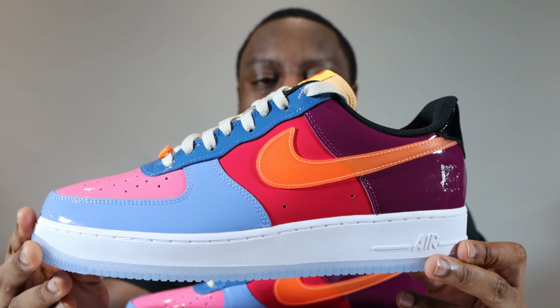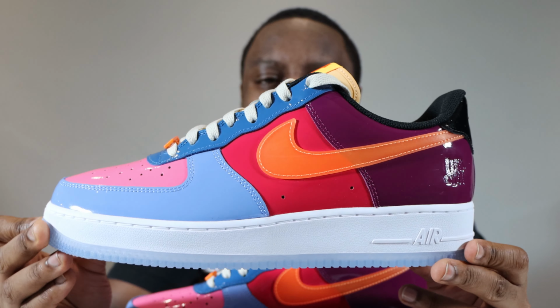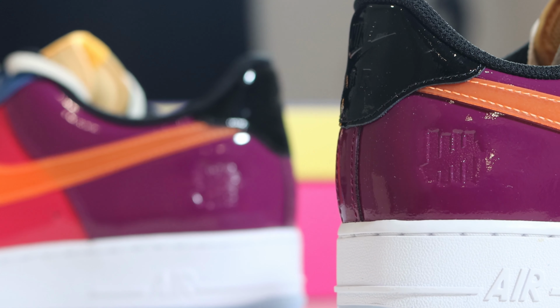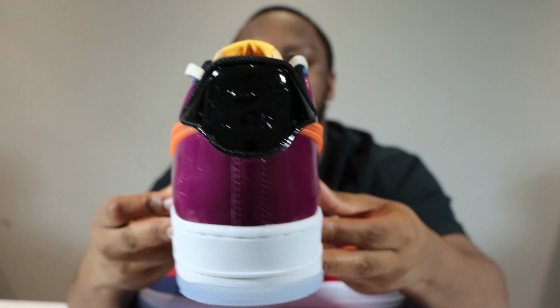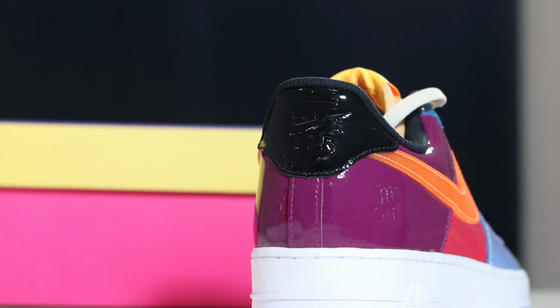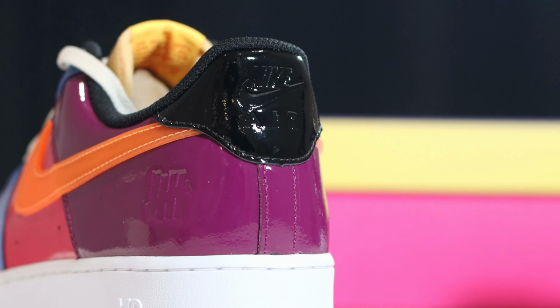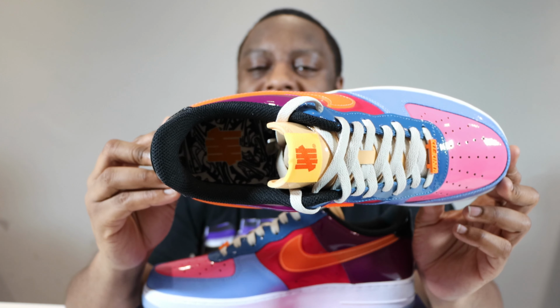Going to the fox under the shoe, you'll see that we have a purple panel. It's like a sort of grape color. And as you can see, we have the debossed Undefeated logo right there. Very, very nice. And then as we go to the heel of the shoe, you'll see that we have a black patent leather heel with the debossed Nike Air. Taking a look inside the shoe, you'll see that we have a black sock liner with the insole, a replica of the paper inside the shoe with the Undefeated logo in orange.